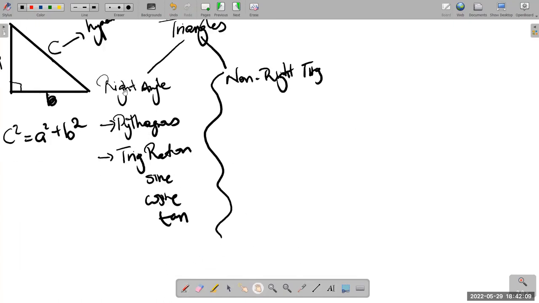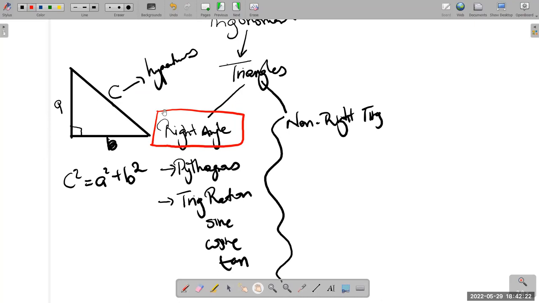need to know, so we'll know we're dealing with right angle triangles. There are only two rules you could use. You're either using Pythagoras or you're using trig ratios. What is the difference between the two? Pythagoras, you only use when you're dealing with the sides. How many sides do we have in our three? If you are given two out of the three, any two, it doesn't matter which two, you use Pythagoras to find the missing side. Everybody with me?